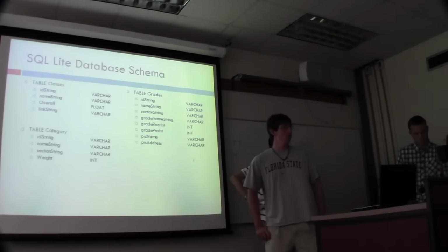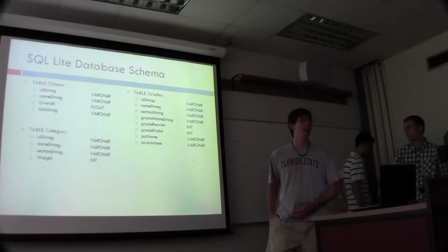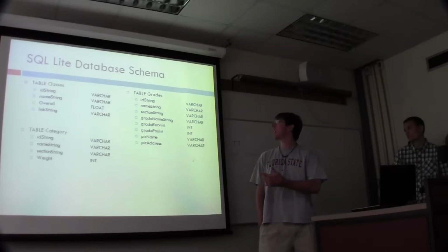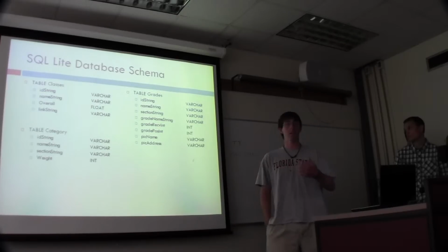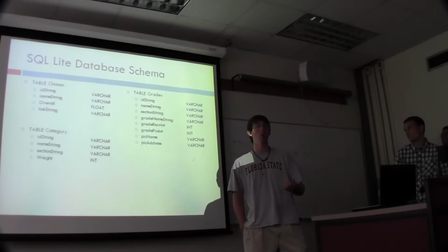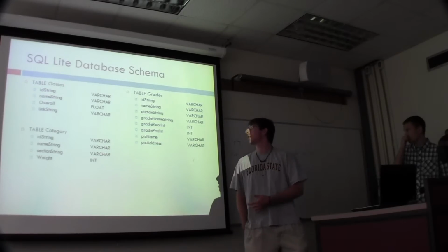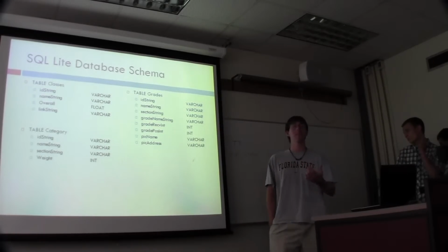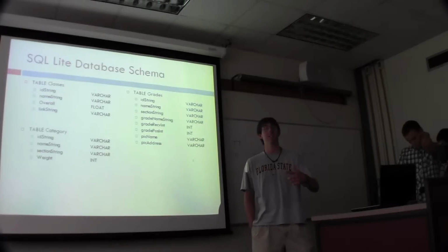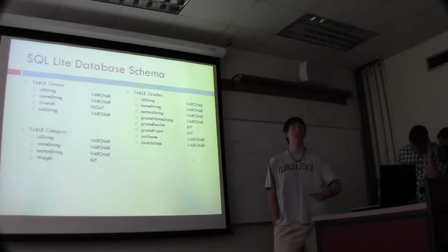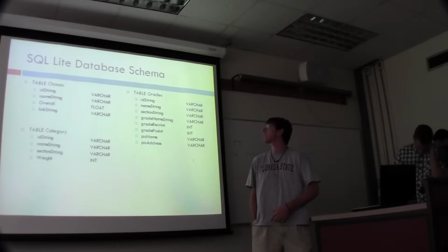There's just a few things that we use. We used a SQLite database. We had our 3 tables: classes, category, which is midterm, final, homework, projects, and we had grade for each class. The way we did it was we have a bunch of different list views. It lists the classes, it lists the individual categories for that class, it lists the individual grades for that class.